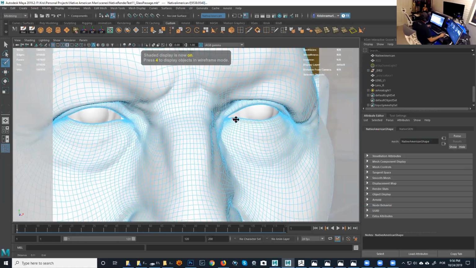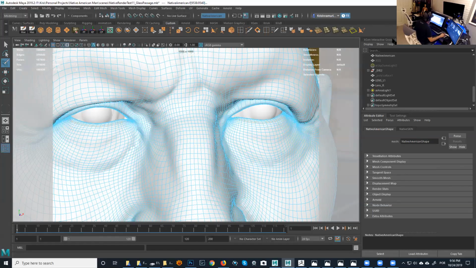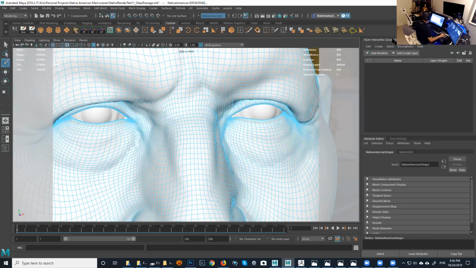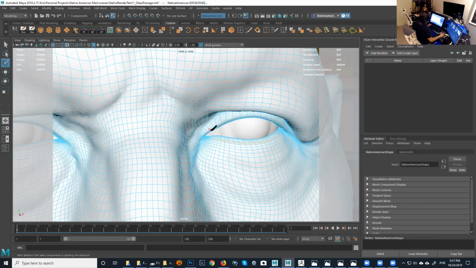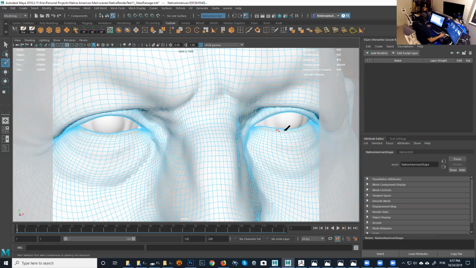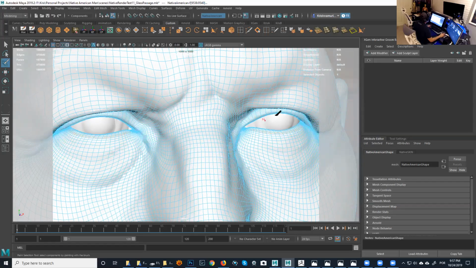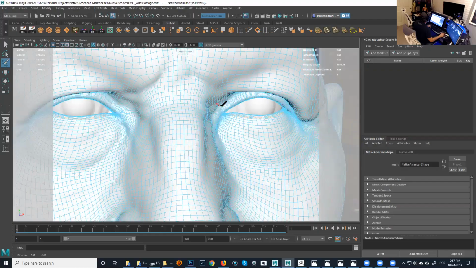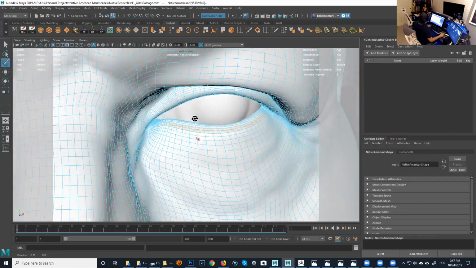We have to think about the number of eyelashes that you have to add. If you do a Google search, the number of eyelashes on average is about double the amount in the top than you have at the bottom. So for example, at the top, it's probably anywhere between 150 and 200. So you're gonna have anywhere between 75 and 100 in the bottom part. That means that combined, I'm gonna have 200 in the bottom max, and then 400 at the top, combined for both eyelids. So let's start with this one here.